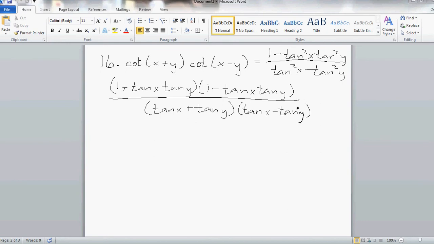Now where can we go with this? Well, if we look at grouping the tangent x plus tangent y with the 1 minus tangent x tangent y, we group those two together and then group these two together here. Realize all we have are the reciprocals of either the sum or the difference of tangent. Well, the reciprocal of tangent is cotangent. So if I group these two together, that would be the cotangent of the sum, x plus y. Grouping these two together, it would be the reciprocal of the difference, x minus y, which is exactly what we needed it to equal. And so we have done exactly what was asked.